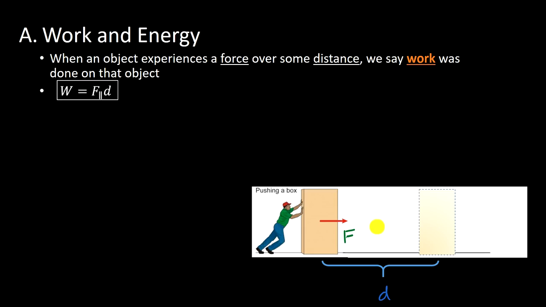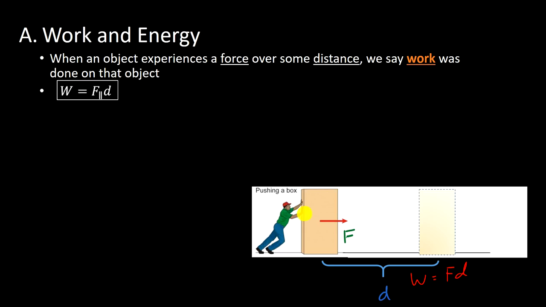Work always has to do with the force and the displacement, or the distance, that are parallel to one another. Here, the box is moving horizontally in the x direction. The force applied is in the x direction. So for this example, it's very valid to say the work here is F multiplied by d. But there are going to be times when the force and the distance traveled will not be perfectly parallel. And then, like we've done in the past, you might have to break things into components.